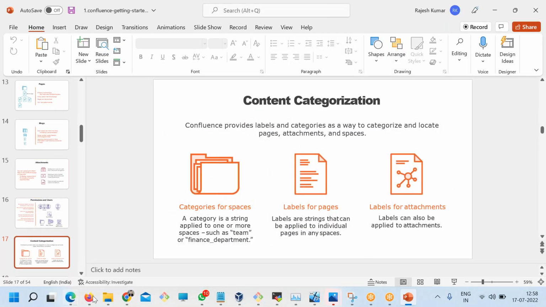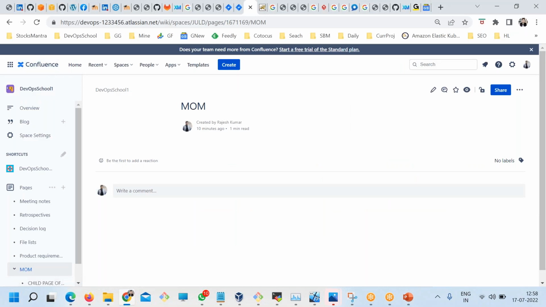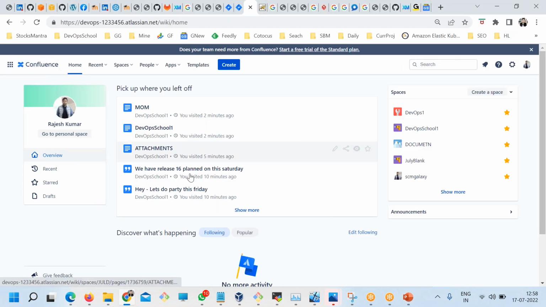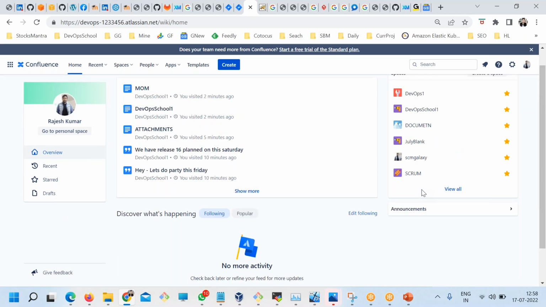Go to the space page, the list of spaces you have. I click on Confluence, and you see these are the spaces we have created over the last few sessions. If you want to categorize these, how do you do that?